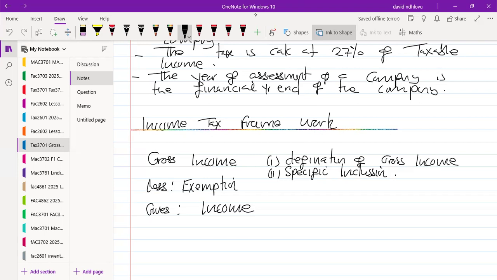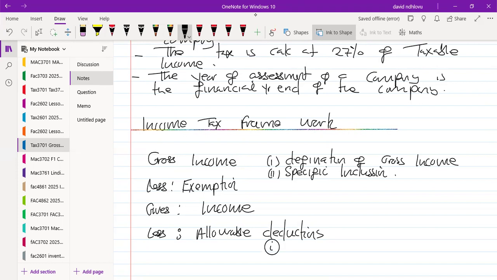Now, this is similar to a financial statement in accounting. So we need to go on and less what we call deductions. We don't have this thing called expenditure in tax. We call these deductions. So normally we say allowable deductions. So these are like what we call expenses in financial accounting. We don't have that term expense. We have deductions in tax.